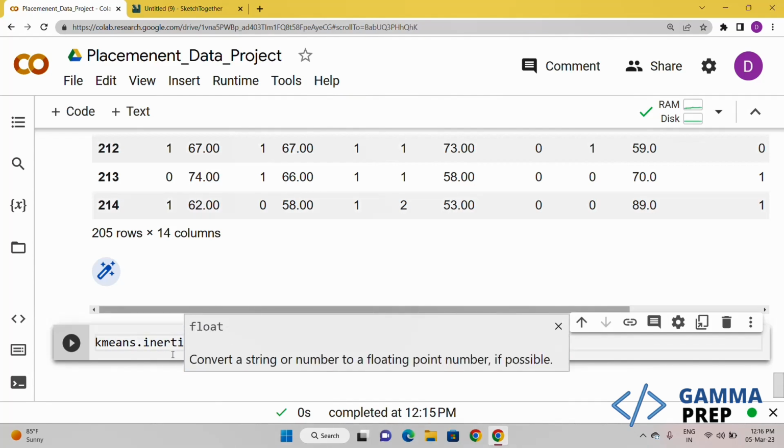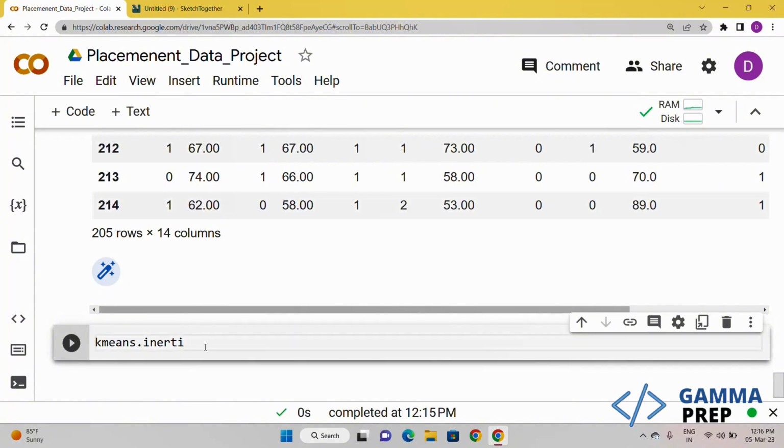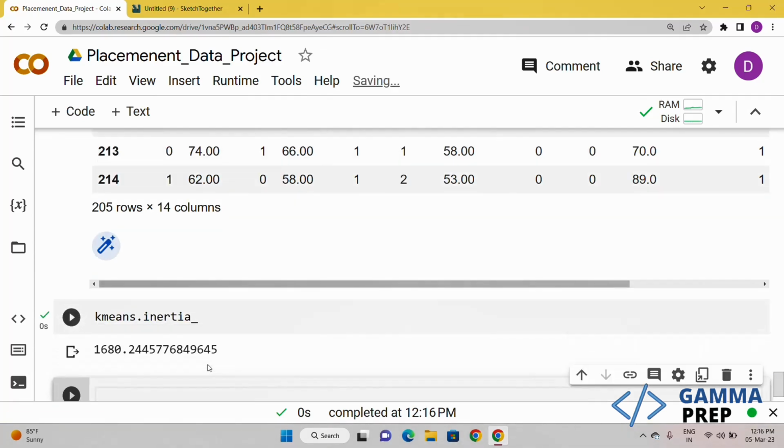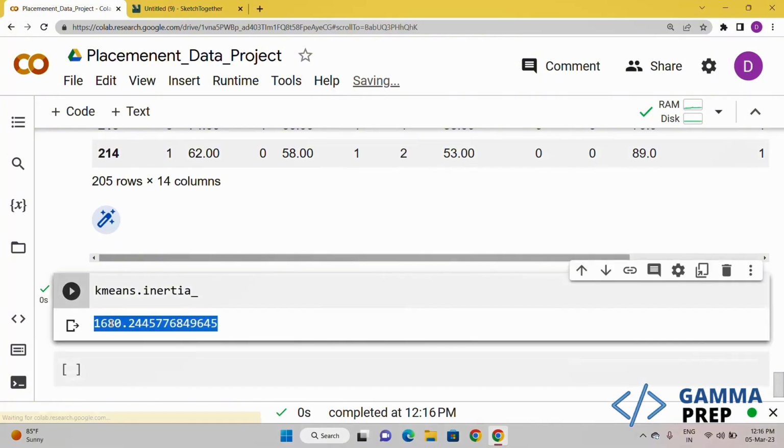If you see, let me type the model name, dot, and press control space, and we have inertia. So this is the inertia that we have.